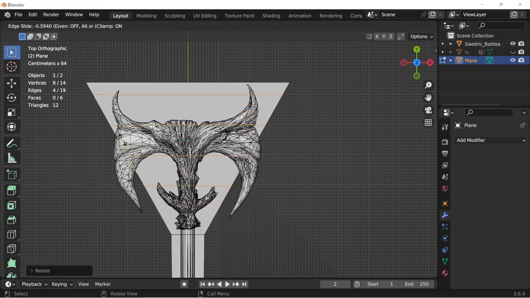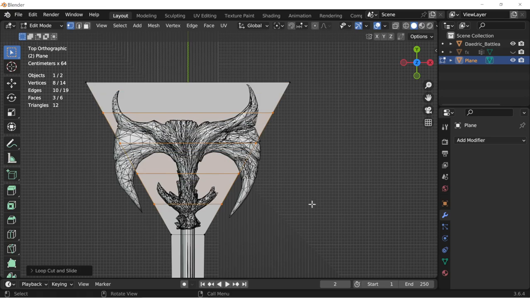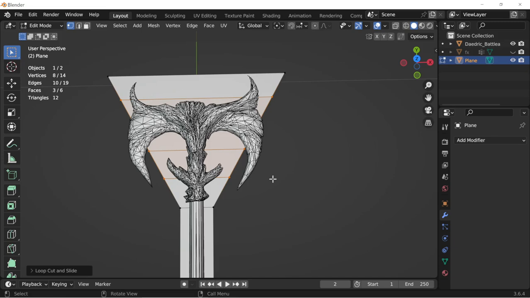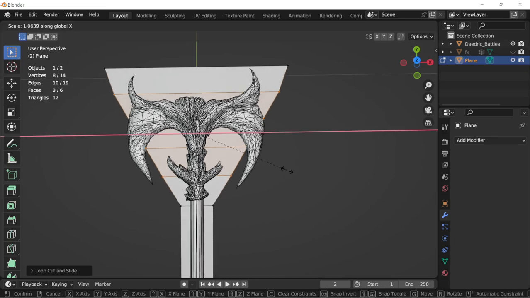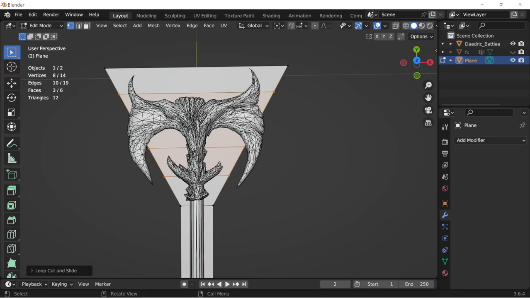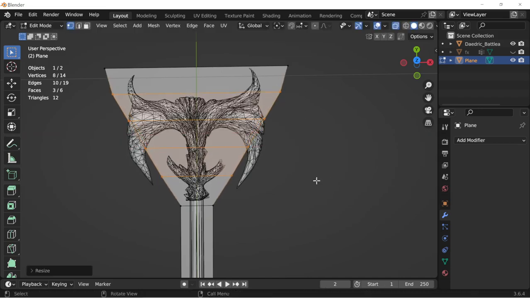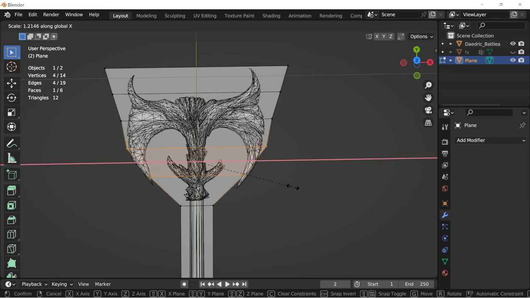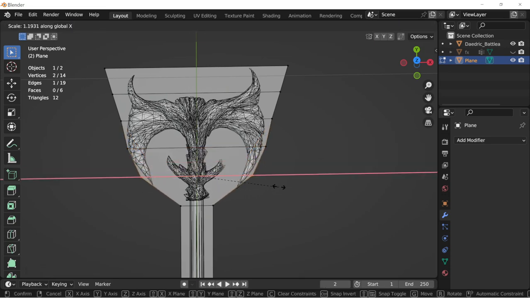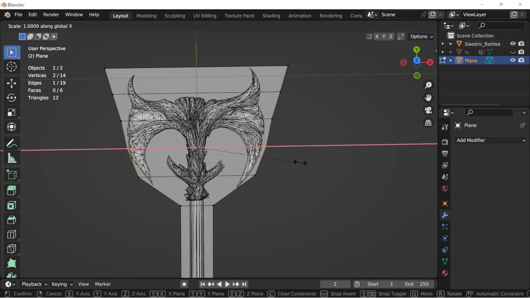And then again, you've got this. You can left click to do it where your mouse is, or right click to just go with the default, which is usually what I do. Okay. And then we can scale, maybe not that one, but we'll select these and scale these out. I guess I do want that one. Something like this.